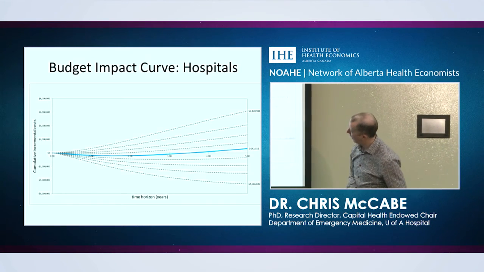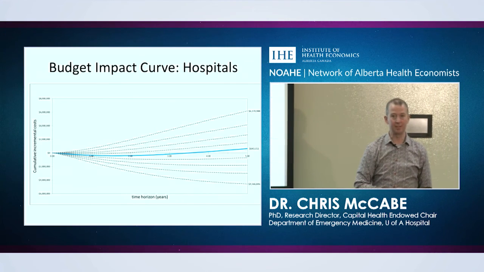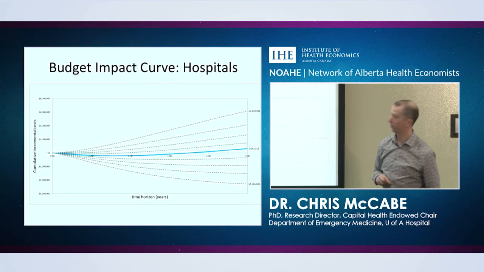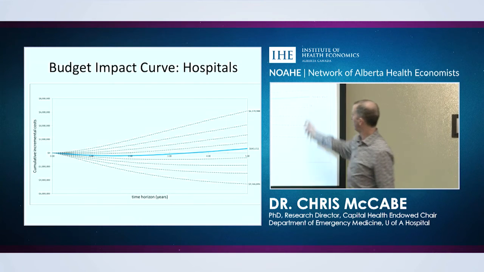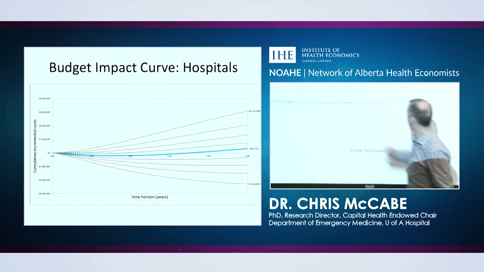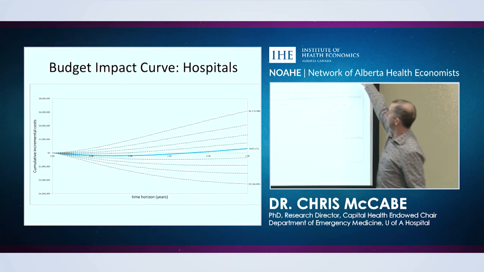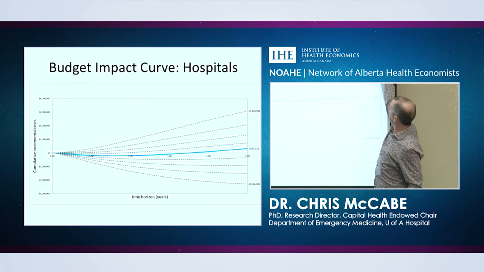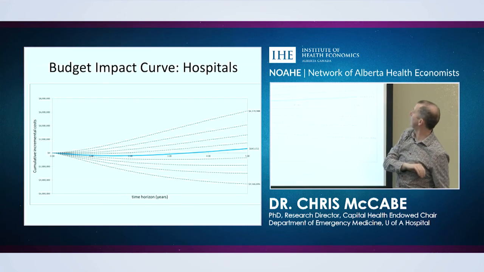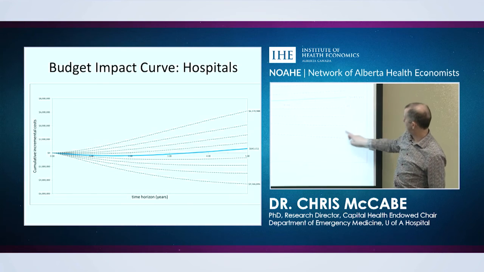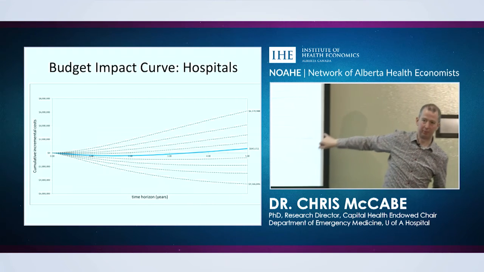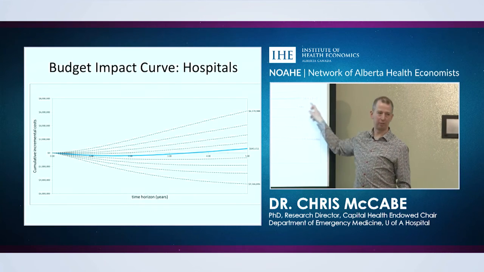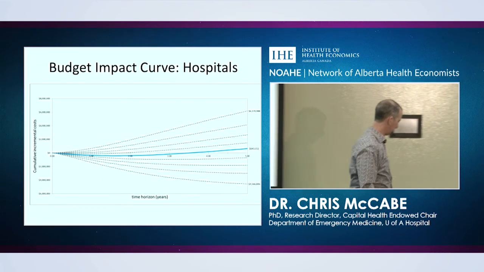So here's something called a budget impact curve. This is a model we just ran looking at impact on hospital inpatient stay. We have an expectation and we have uncertainty. You know, it could be that the inpatient costs go up by 6 million. Or, in the extreme, we might say 4.5 million. We think on balance, we're just about going to break even, 643,000.